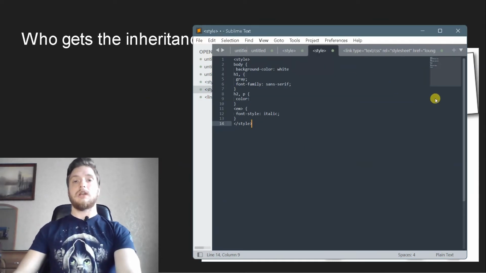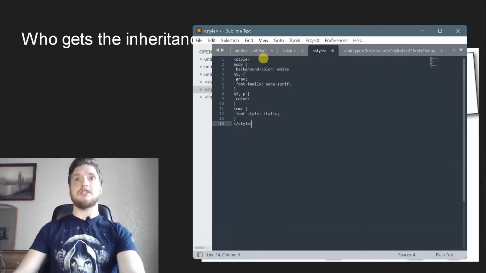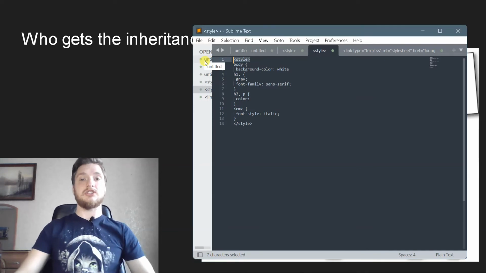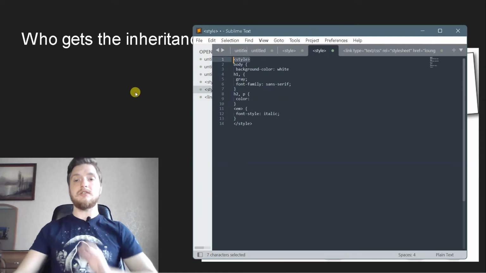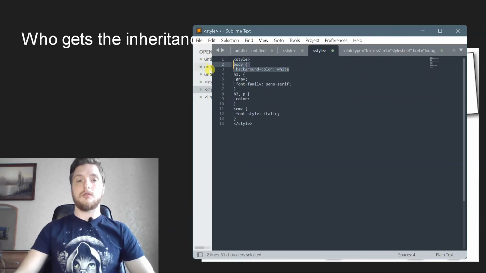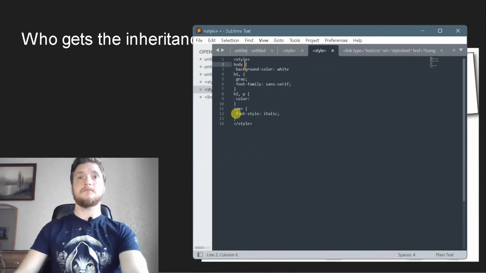So, no HTML in your CSS. It's the first error. The style tags are HTML and don't work in a CSS style sheet. Missing semicolon. Missing brackets. Close brackets. Extra comma. Missing property name and colon. Missing property value and semicolon.